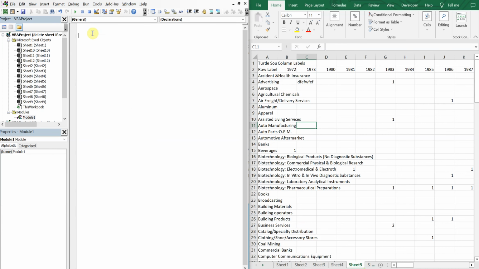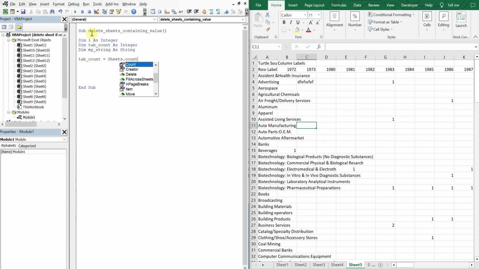Let's call this sub delete sheets containing value. And then we'll declare our variables. We've got I as an integer, tab count as an integer, my string as a string, and then tab count is going to be equal to sheets count.